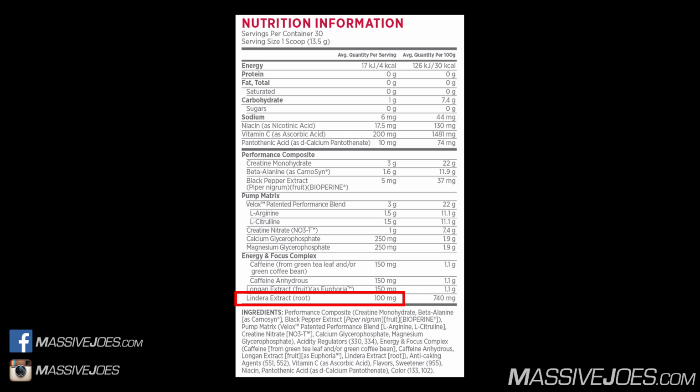Moving right along to the 15th and final ingredient in this EndoRUSH. And guys, this is where this Australian version differs from the US version. In the US, your 15th and final ingredient is your Himba Bark extract, which is highly, highly illegal in Australia for no good reason.